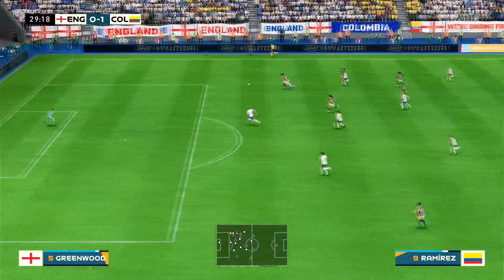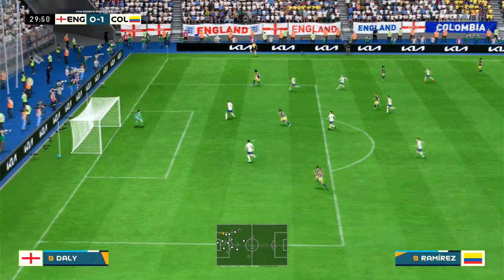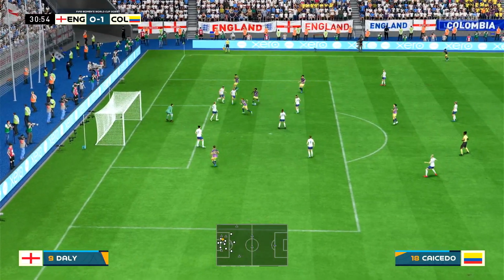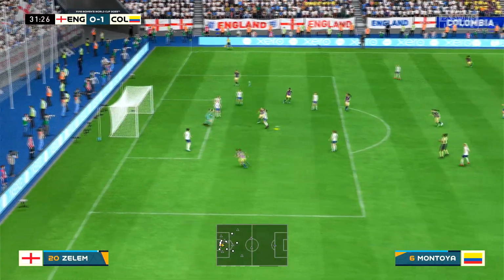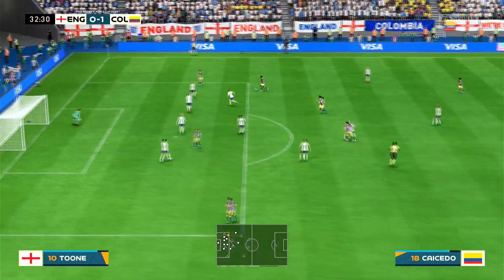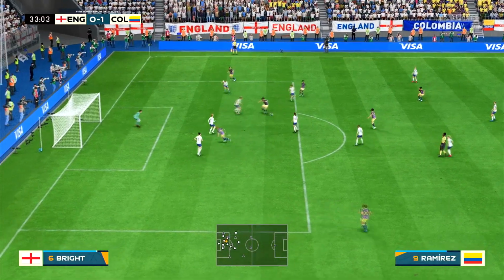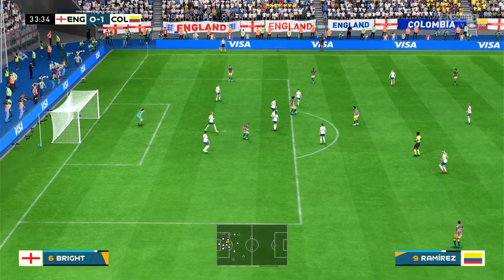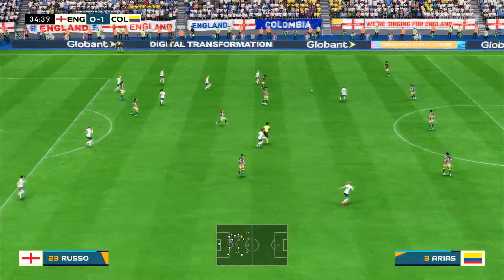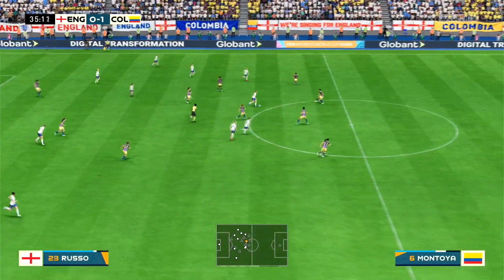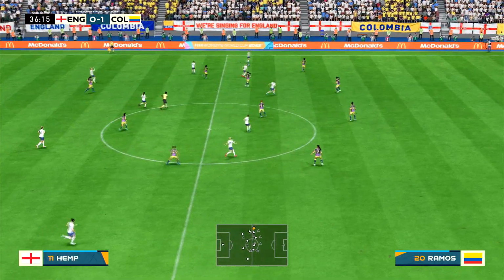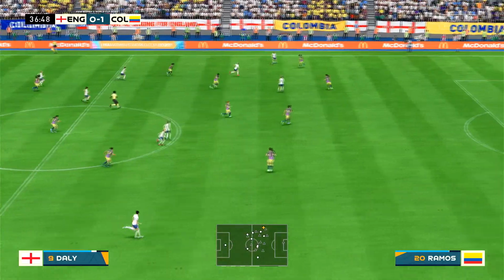Ooh, it's gone well so far for them. I feel like the timing was a little early to make that pass, but you know what? It's come off okay for them. And that's hit the bar and then been headed clear. Wow, but the pressure is not off England yet. Colombia really going for this in this match. Ooh, good tackle, but she's kept the ball nonetheless. Good interception. England can't really get a good grip on this game so far. And you have to give credit to Colombia for that. They're playing really well.